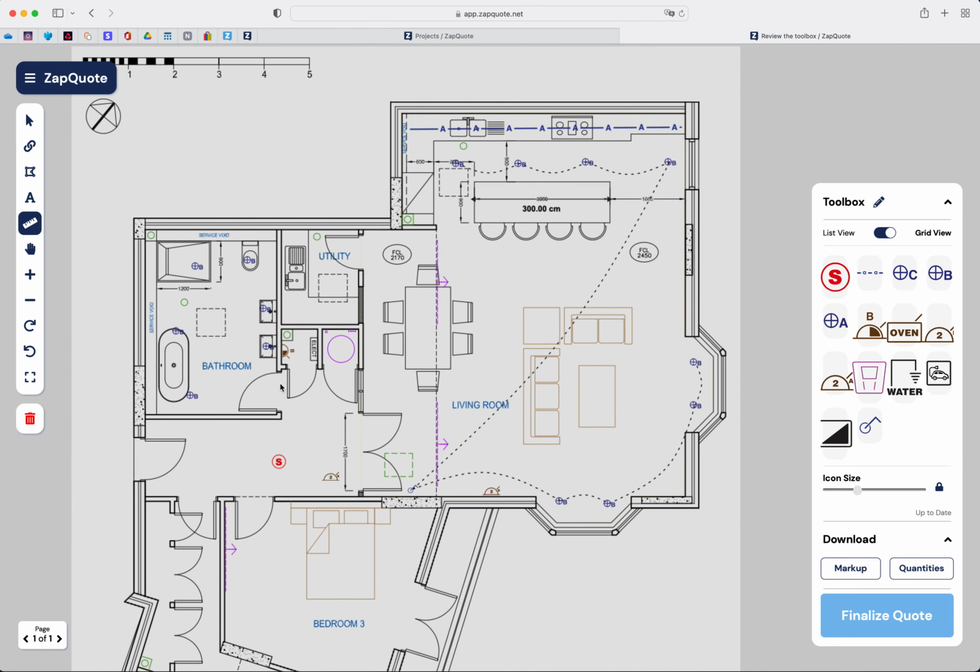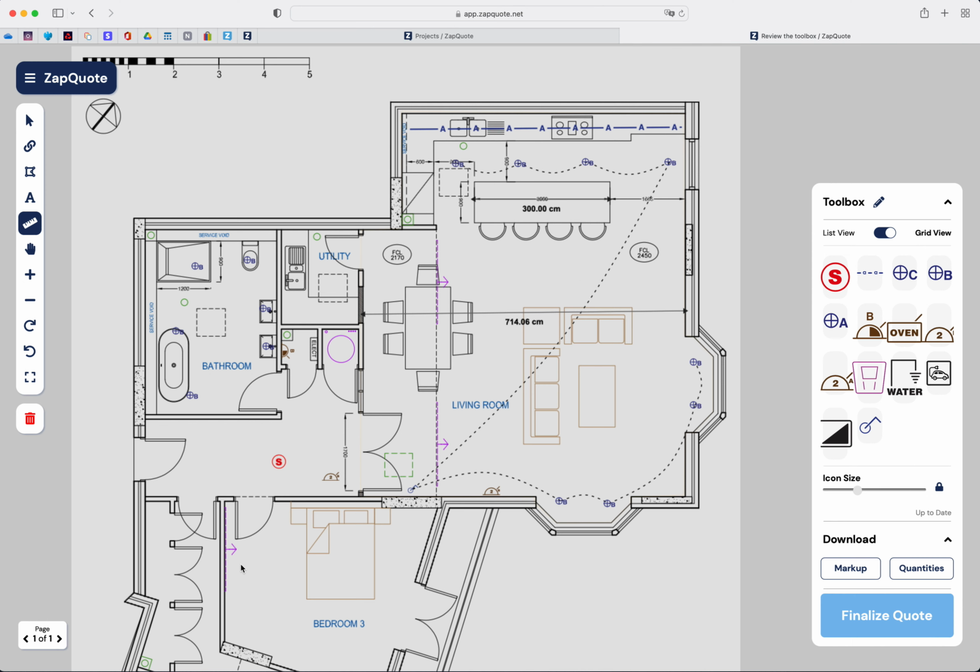That's it. So now at this point, while still in measurement tool mode, if I want to know any distance on this plan, the software will tell me. So if I want to know what the distance is from this wall to that wall, it is 714.06 centimeters.